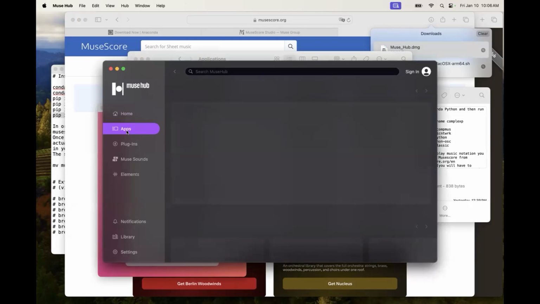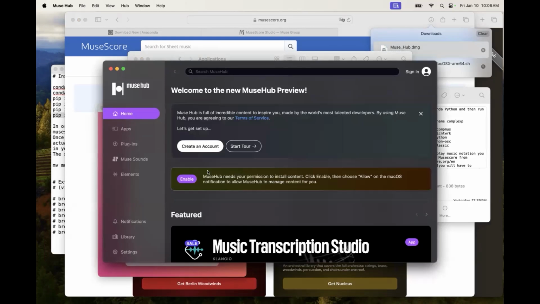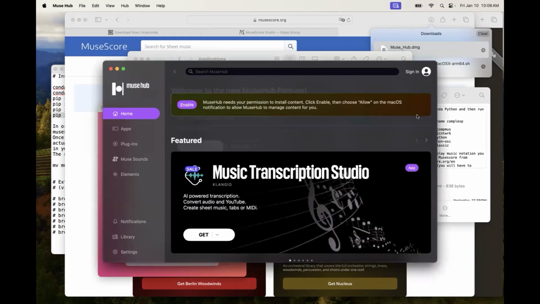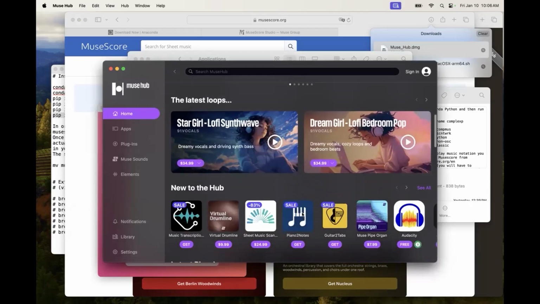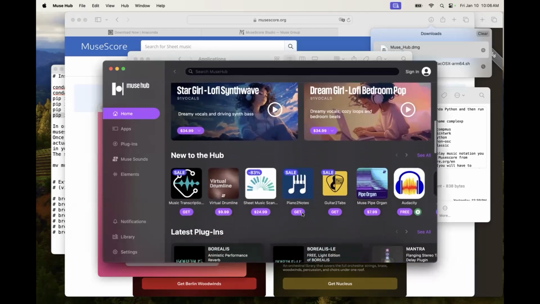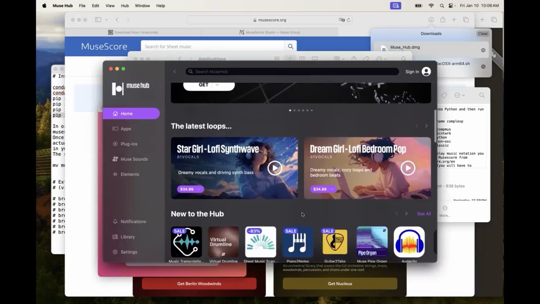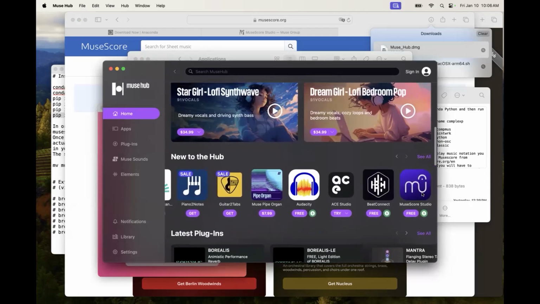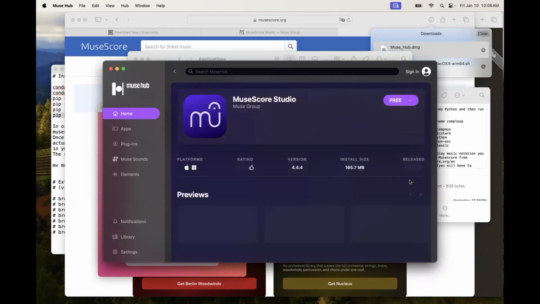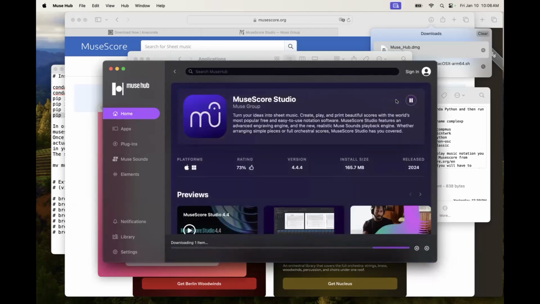And go to apps. You don't need to start this. You go here, you navigate to MuseScore Studio, and you install it.